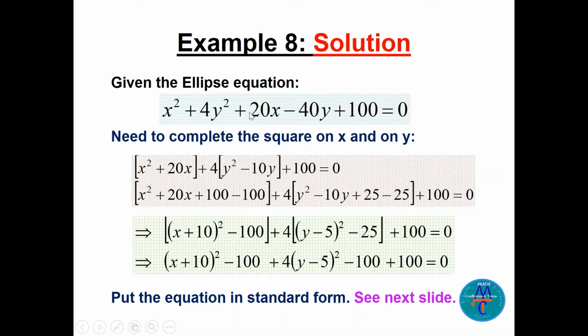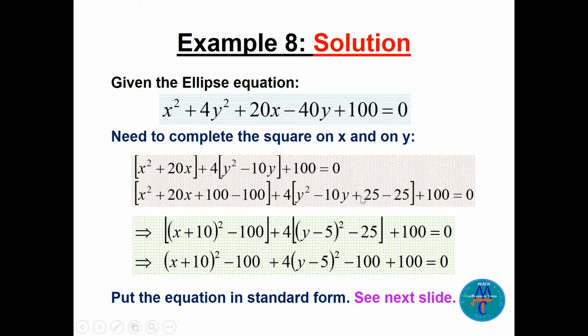So I put all the x's together, x squared plus 20x. I'll take the y's here, and then there is a common factor, 4, and only the y's, plus 100 is equal to 0, because I need the coefficient of y squared to be 1. Now inside here, 20x, divide the coefficient of x by 2, 10, square it, plus 100 minus 100. We go to the y now, minus 10 divided by 2 is minus 5.